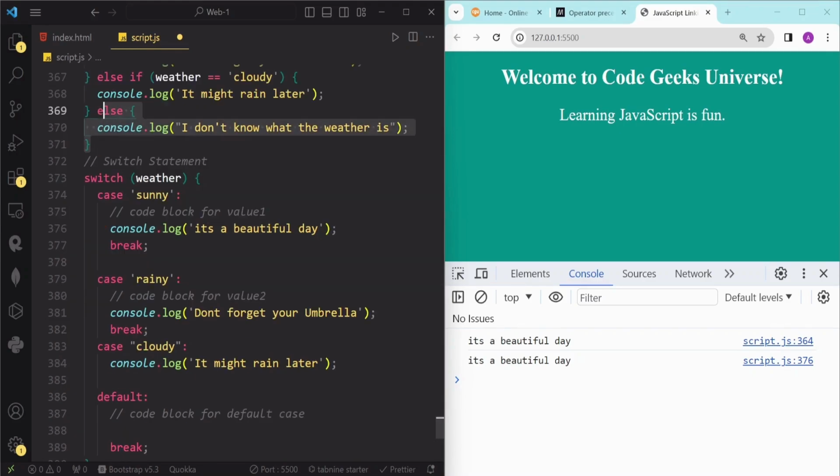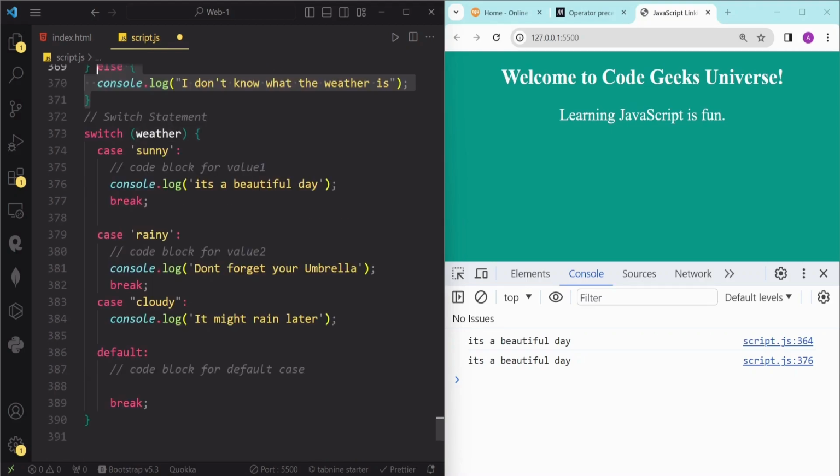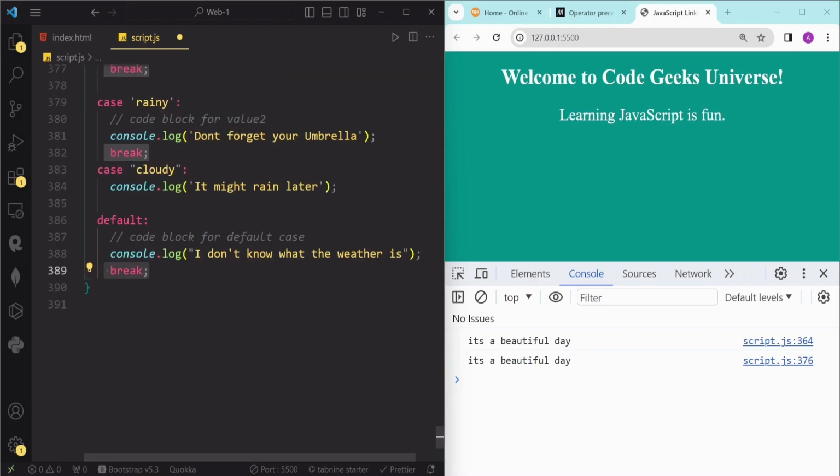The same thing happens in our switch statement. If the weather expression does not match any of these cases, then the default code block will be executed. Here we can say I don't know what the weather is. And here we don't need the break keyword.